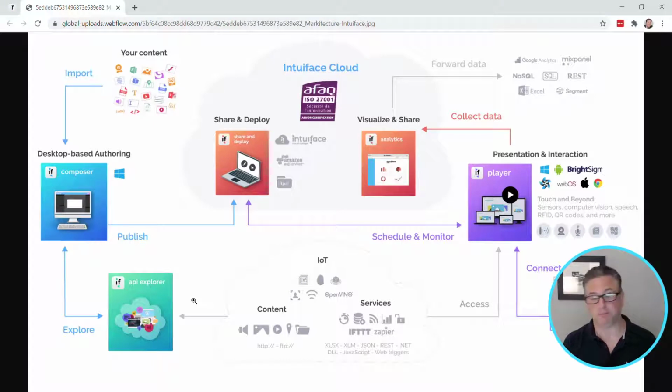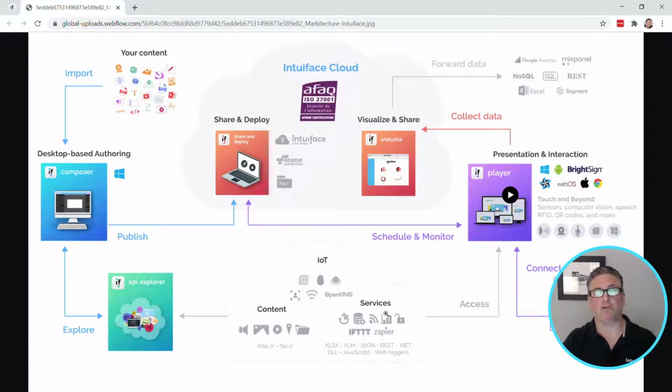It's pretty cool. In this bottom little graphic here, you'll notice there's other ways Intuiface can communicate with something outside the running experience. For example, we can work with other applications, could be .NET DLLs or JavaScript apps. So there are other ways to interface with things. All of this stuff is documented online. We don't sell services. That's not our business. We want to empower you to do the job. We can help you, of course, and we have a great support organization, but that's entirely up to you.